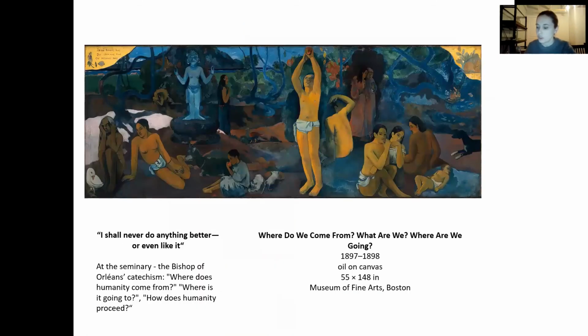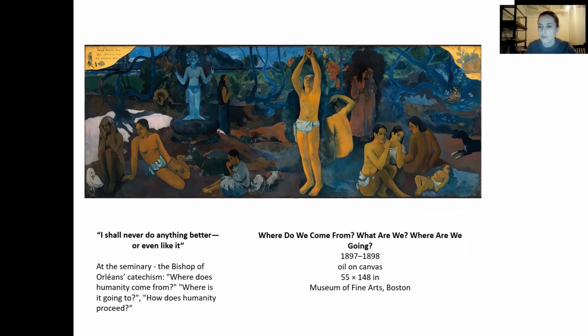The last painting I'm going to show you by Gauguin is what he calls his gospel. This is at the MFA in Boston. This is called Where Do We Come From? What Are We? Where Are We Going? And Gauguin says this is his masterpiece and he shall never do anything better or even like it.